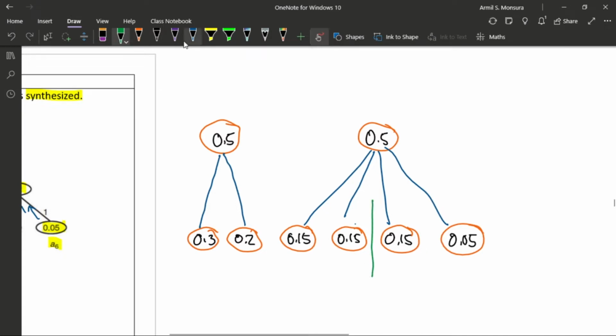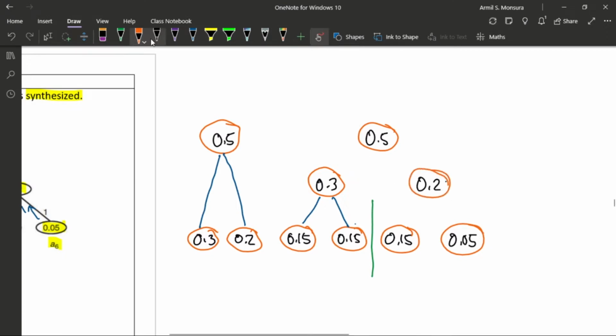So that we will have the combined probability of these two as 0.3, while for this, you would have 0.2 as the combined probability. And still, check that 0.3 plus 0.2 is still 0.5.